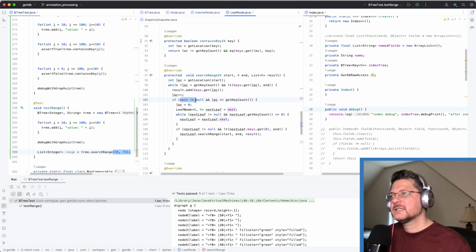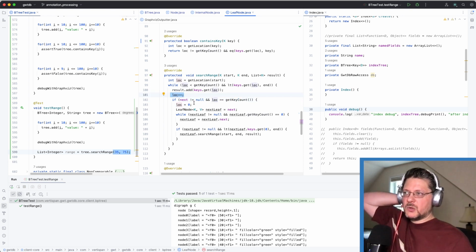So if the next is not null and the location is key count, meaning that we're at the end of our current node. And that only works because we're doing the location increment inside of the while loop.